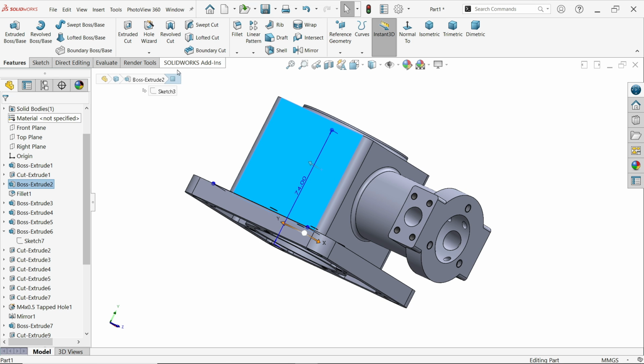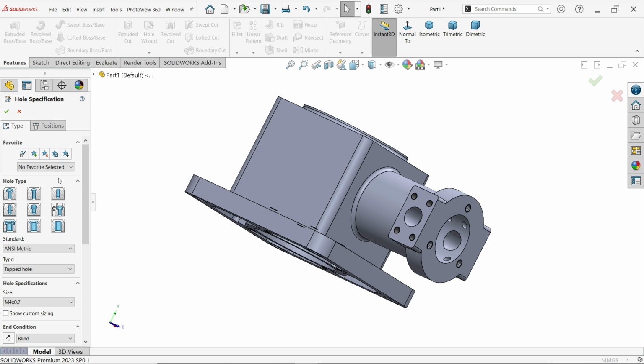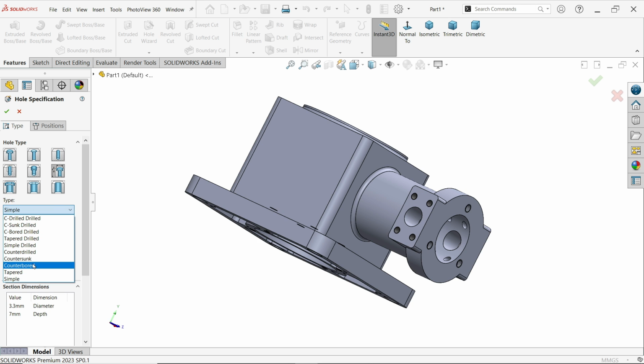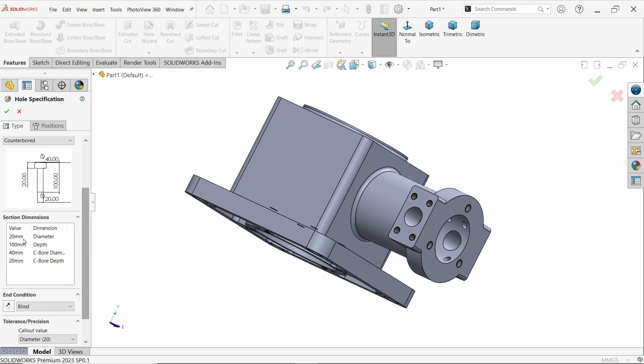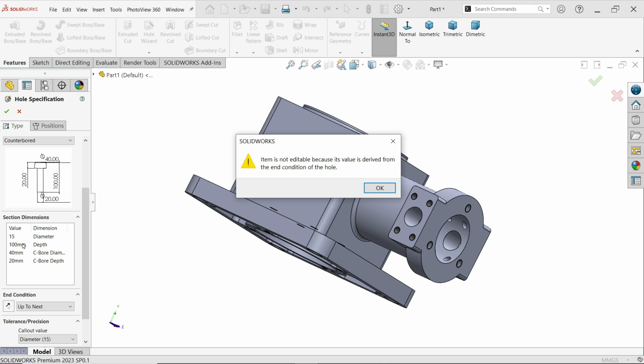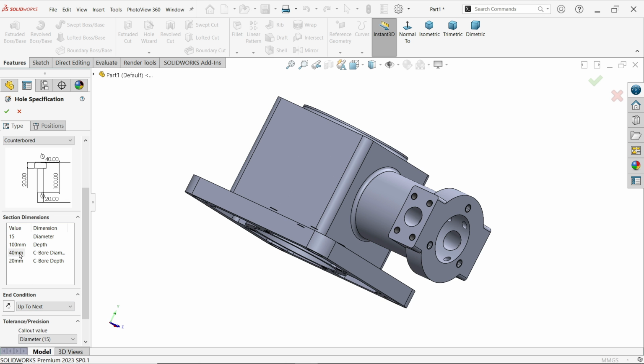Select this face, hole wizard. Here choose legacy hole. Here type counterbore, and here come 15. Now for depth I am going to choose up to next. So you are not able to change this one. Okay. Counterbore 29 and depth 0.5.